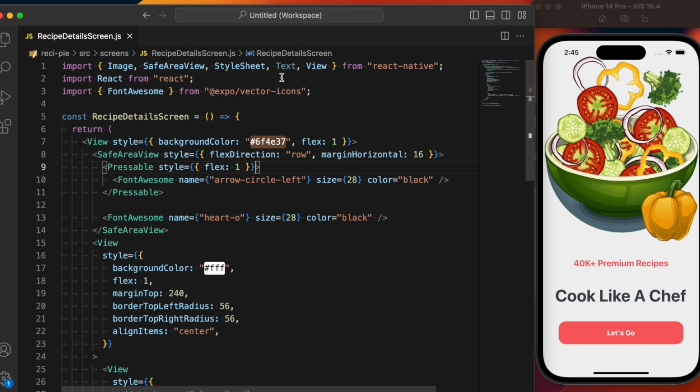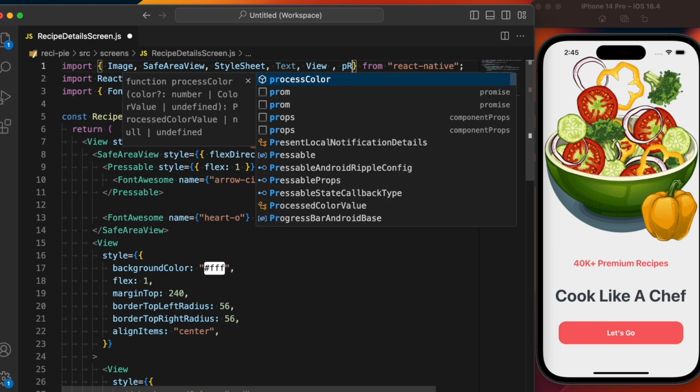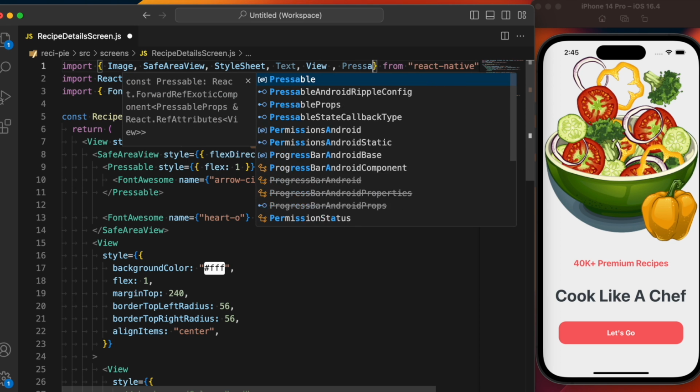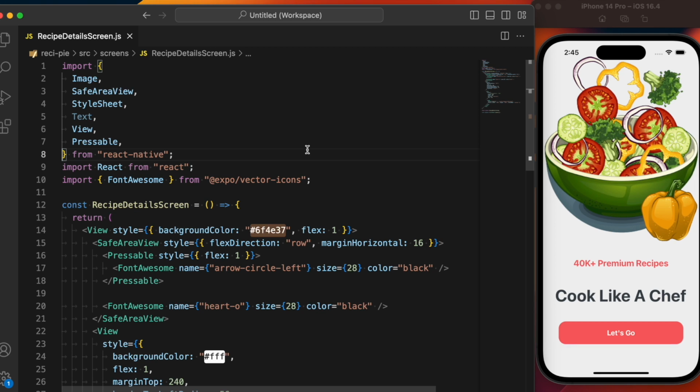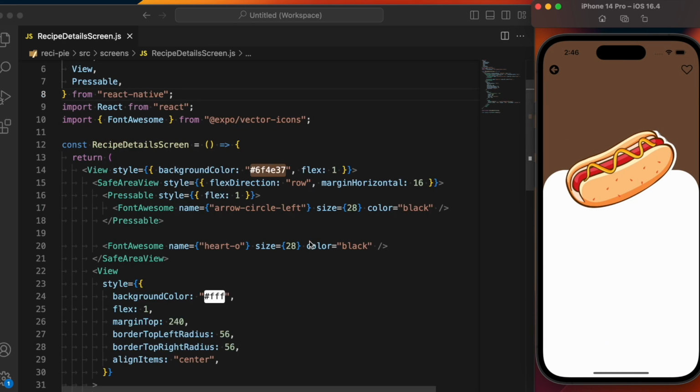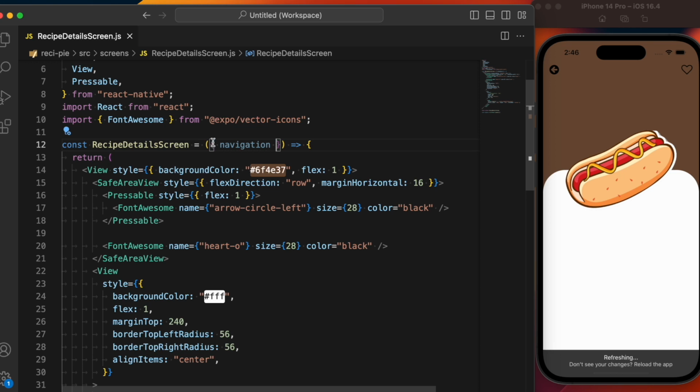Okay, and Pressable, let me import it. Okay, and now what we need to do is import navigation, because this screen is registered in our stack navigator, so we have access to this navigation. And now on the press of this back button we are going to navigate back.